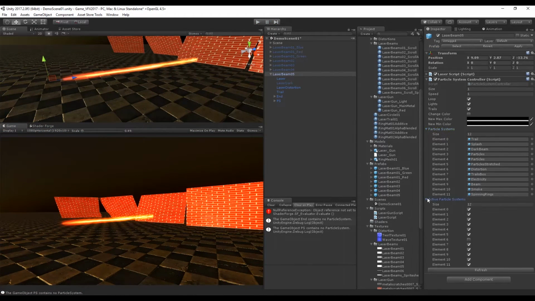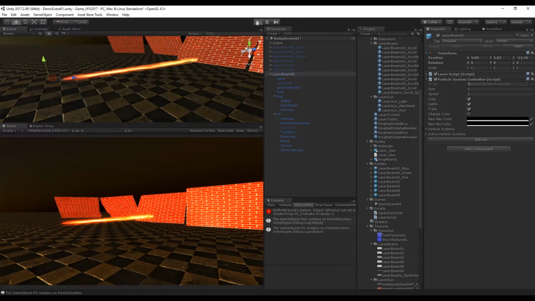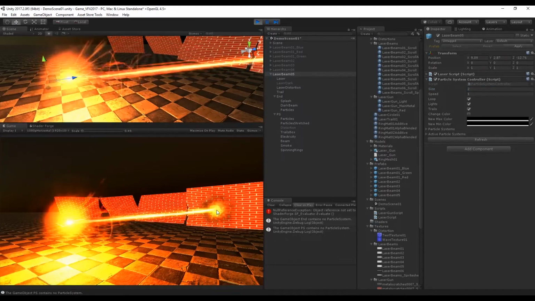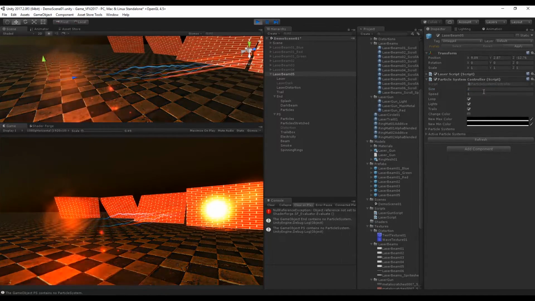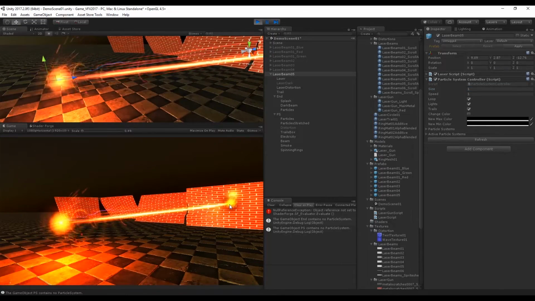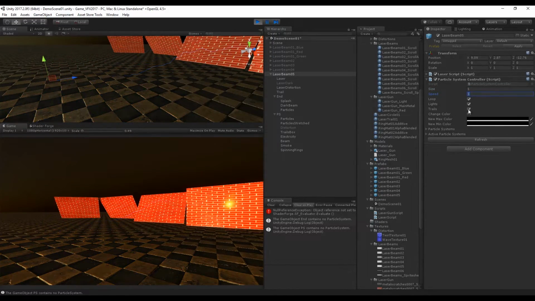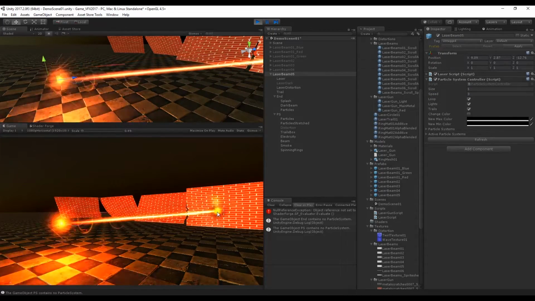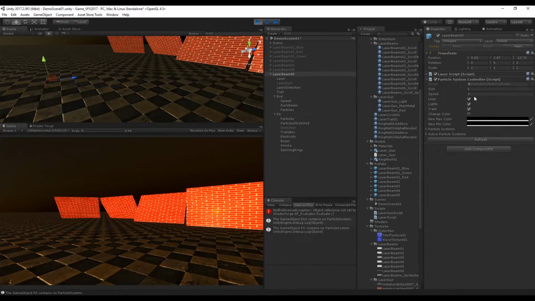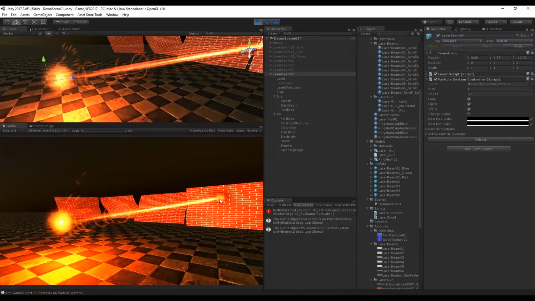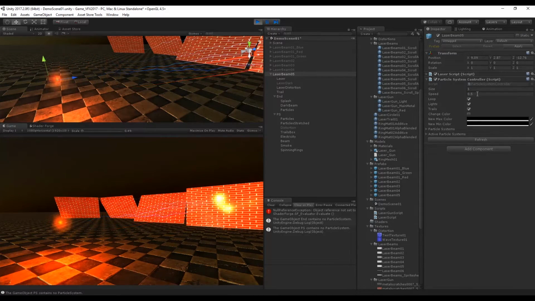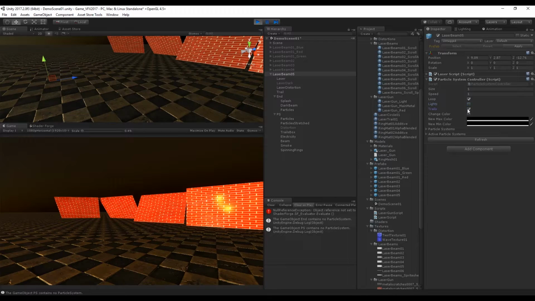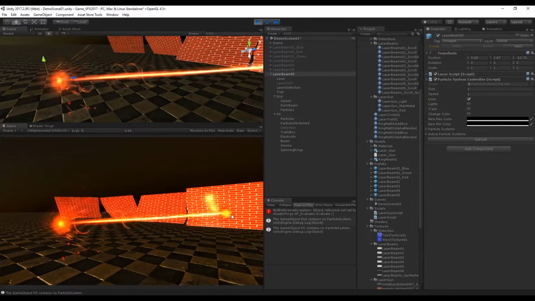Now, this particle system controller script contains all the particle systems that are part of the laser. And if you press play, we can easily change their size. Let's make it double. You can press the refresh button. And we can set it back to its default size, which is 1. We can do the same thing for the speed. We can make it quicker, or we can make it slower, like this. And in case there are any lights or trails, we can directly choose to turn them off or on.